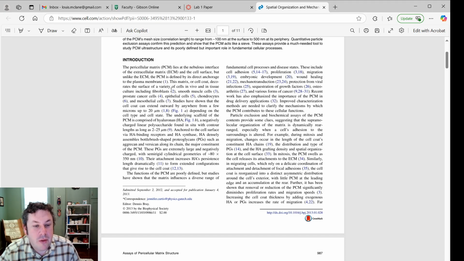You can see here all these references. This is because the introduction will have a ton of references to previous work. Obviously this wasn't the first work my group did on this, so this is previous work by other people, but also us. We talk here about the different biology, the different experiments we're going to do.